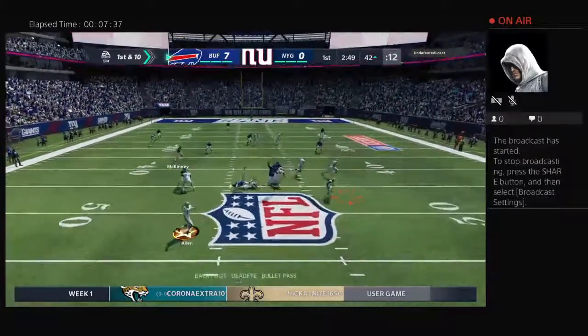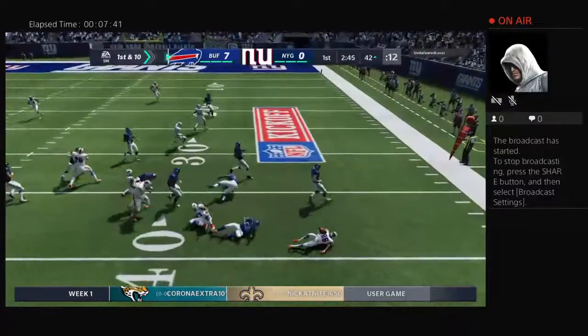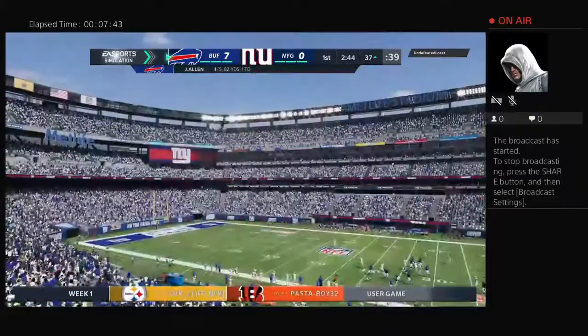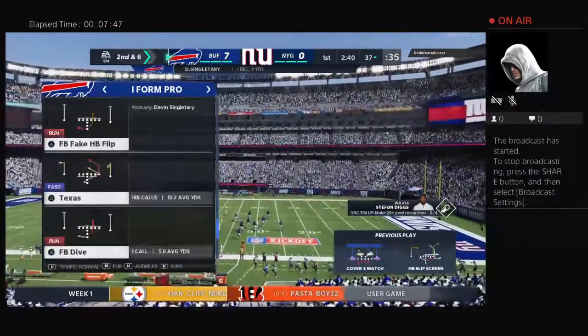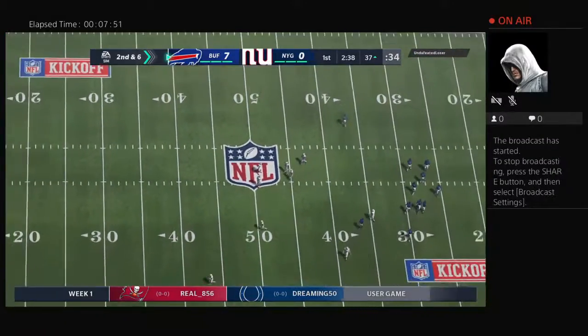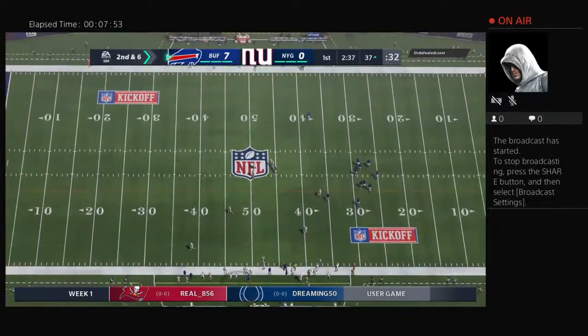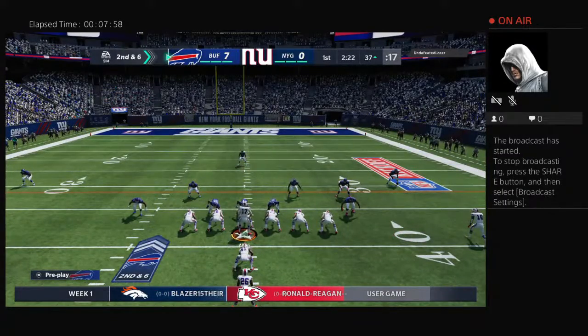Here's Allen. They'll try and set up the screen. It's complete. They'll contain him to just 4. 2nd down. In order for a screen pass to break big, a lot of things have to come together and be well executed. But all it takes is one small thing to go wrong and keep it from being a big game. From the 37, they work on 2nd and 6.